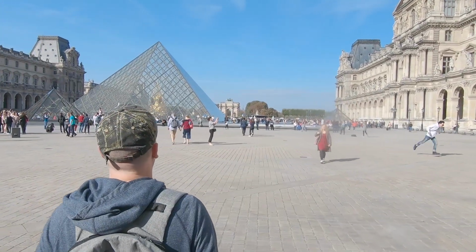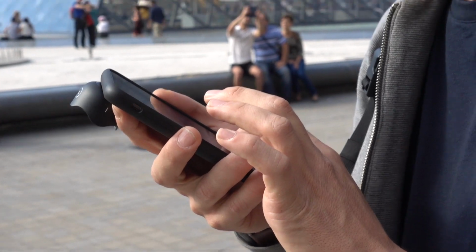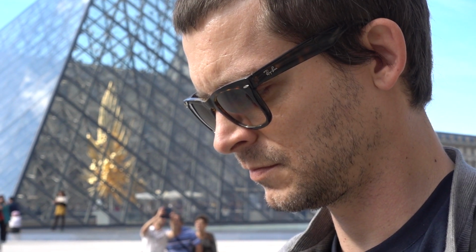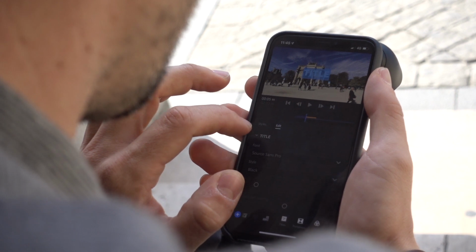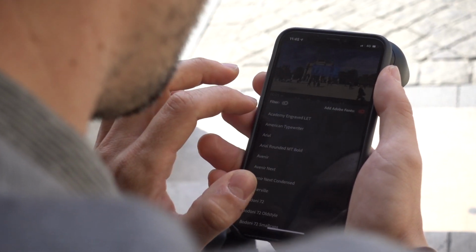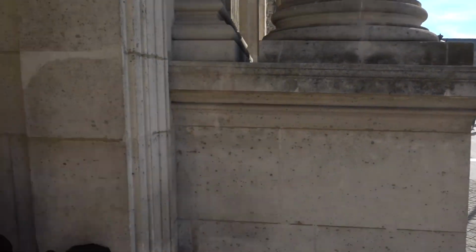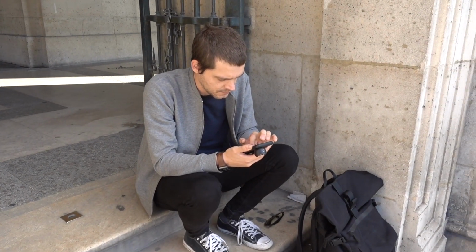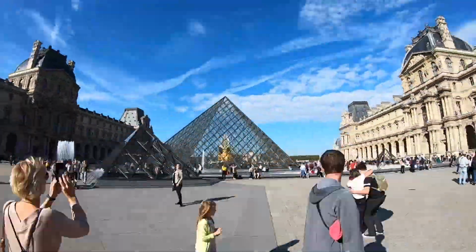Now, unfortunately for the moment, Adobe has only released an iOS version of the Rush application, and an Android version is set for release sometime in 2019. And as I said before, the app interface has all the same tools as the desktop layout, so I can create and publish something entirely from the phone while I'm on location here.